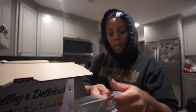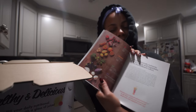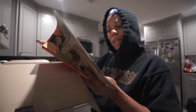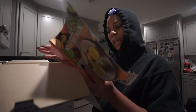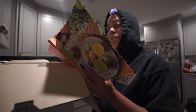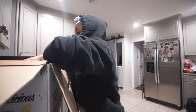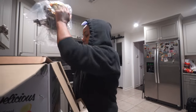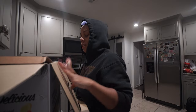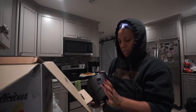Oh, they got a recipe book in here? Stop playing with me. Okay, that's nice. They give us a little recipe book. I'll probably end up using this to see what they got in here. Pomegranate juice, orange juice, grape juice, cabbage juice. I don't know about that, but okay. This is gonna be a big juicer because it's in two halves. And from what you said, this is a sorbet maker too. So it makes sorbet. Oh, this is heavy. Hold on. I guess this is the base.